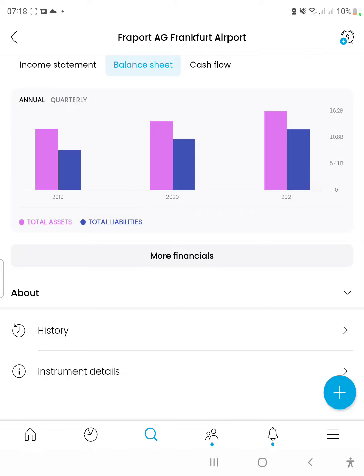I suggest a good level of debt to assets is about 50%. As you can see, the company is way over 50% debt to assets in all three past financial years, which is not a good idea, because if you're borrowing cash from somebody or from a financial institution, you have to pay interest on the principal.